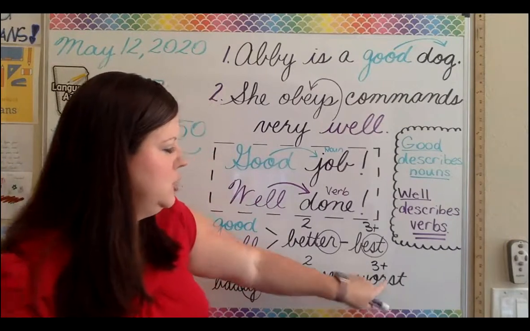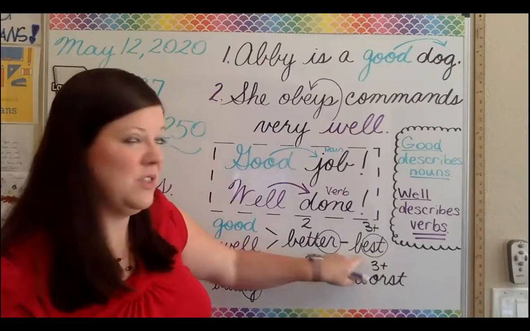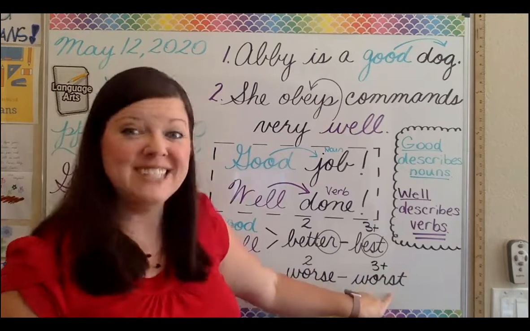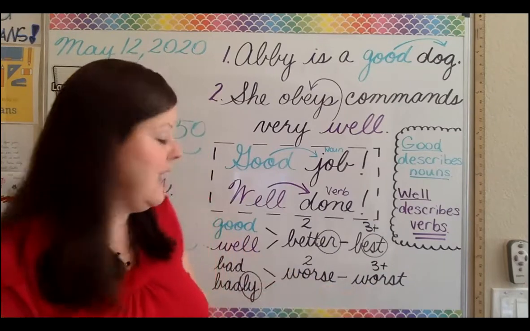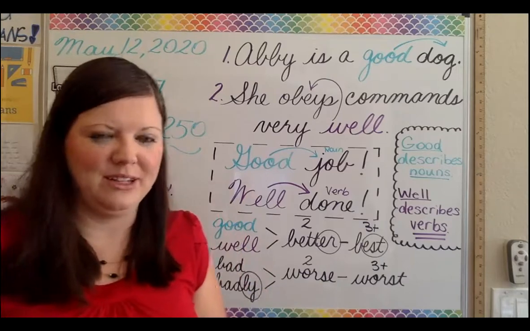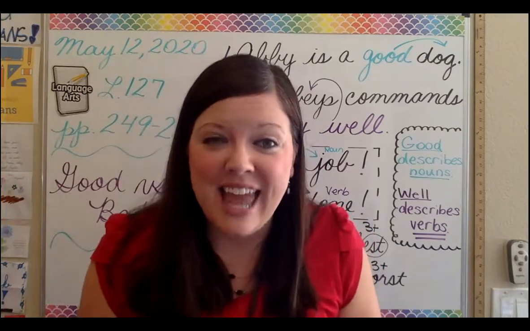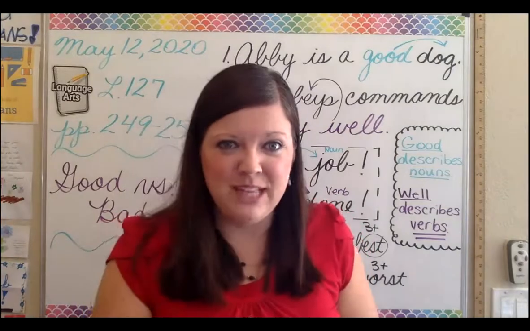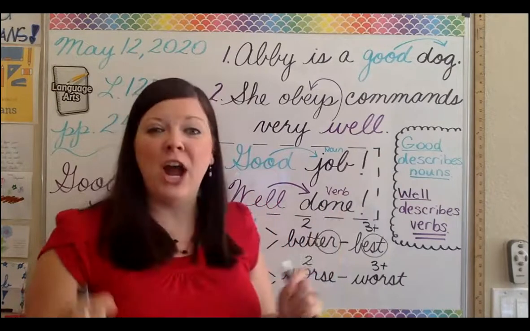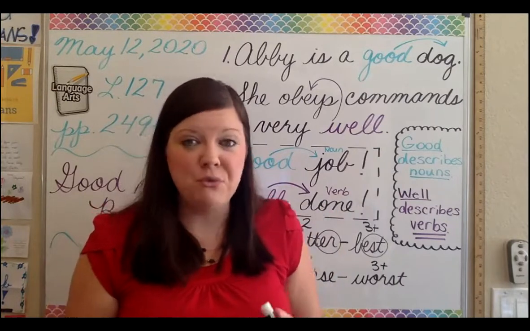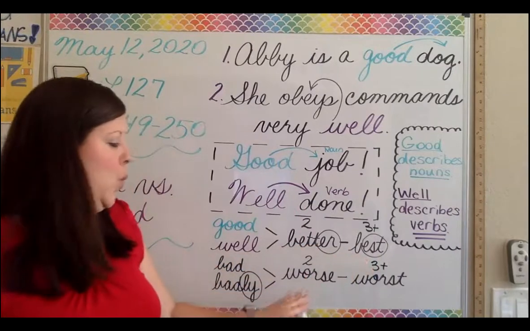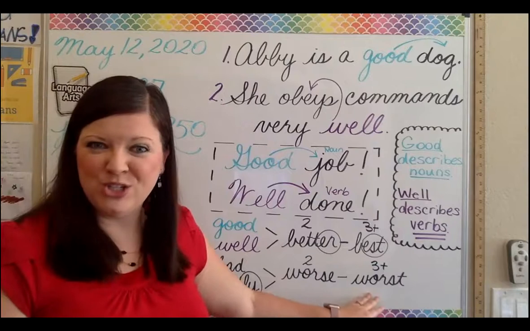Let's take a look. Just how best ends with an EST. This one doesn't end with an EST, but it does end with an ST, so maybe we can remember that. Add that to help us. This one does have an RE, but it's kind of flipped around a little bit. So today, good versus well. Let's review. Good describes nouns. Well describes verbs. Their different forms are better, best, worse, worst.